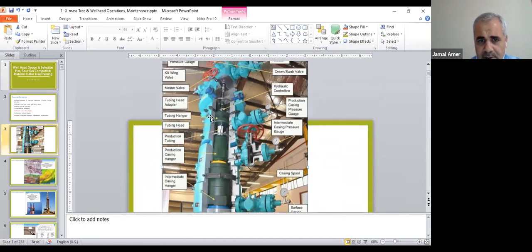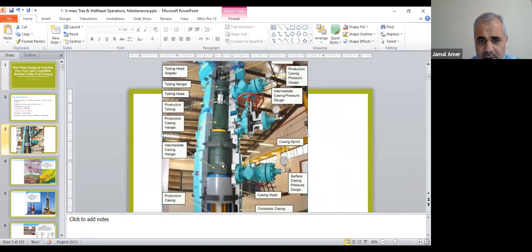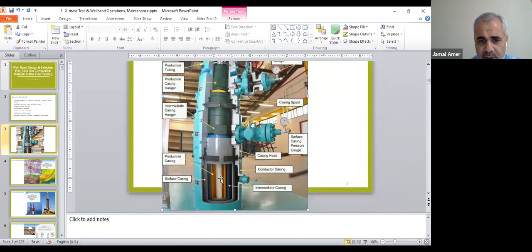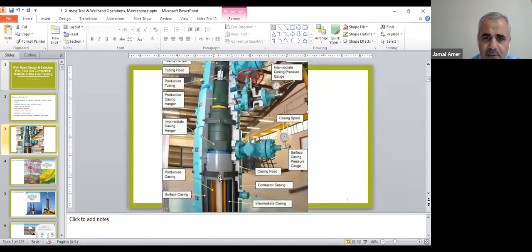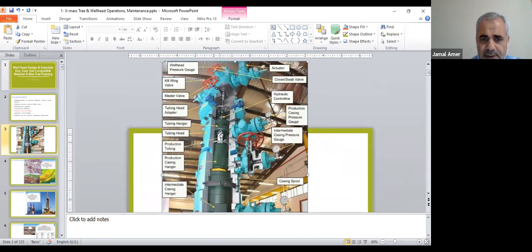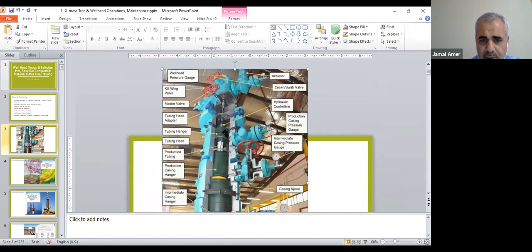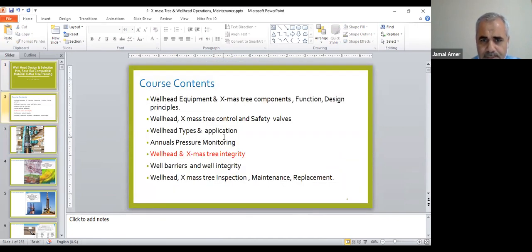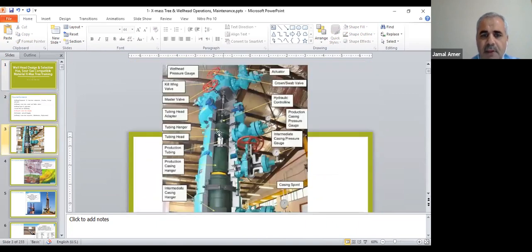Then we see the white one, the production tubing, continues up to the Christmas tree here. Here the Christmas tree starts. We see this ring, this flange, is the interconnection between the tubing head and the Christmas tree.